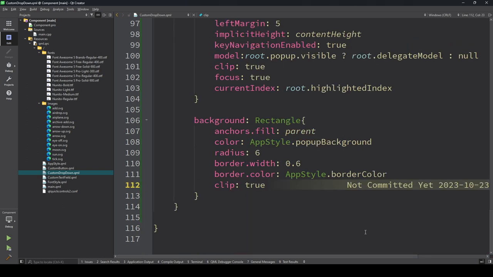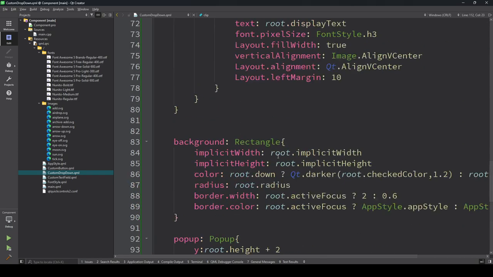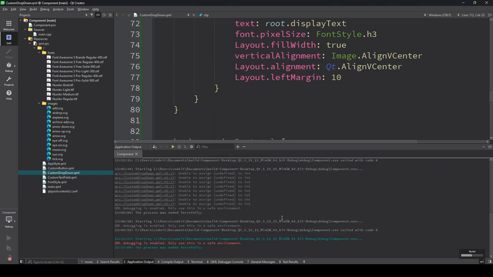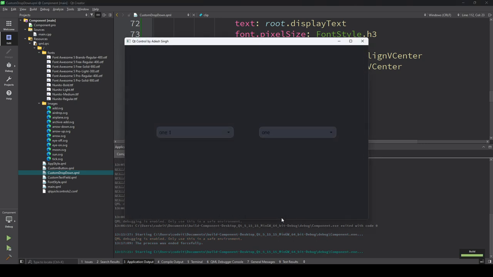Okay, so I applied the background, and here we just need to add the indicator. If you don't add the indicator, it will take the default indicator. We are adding it because we need to change the color. Maybe it looks good now. But if we select 2, it is not visible, maybe because of a color issue. Let's select 3, 4 and 1.